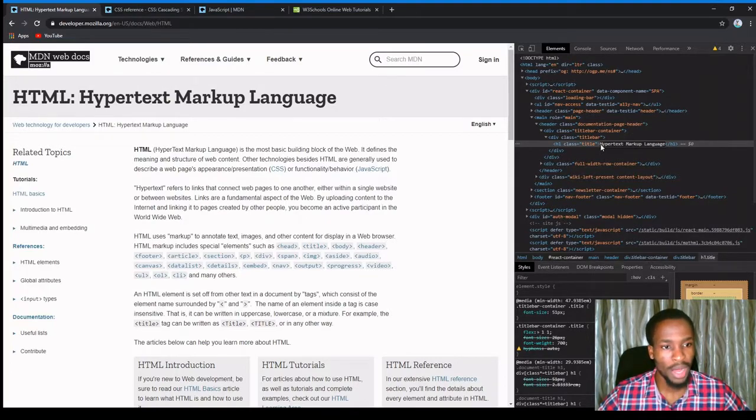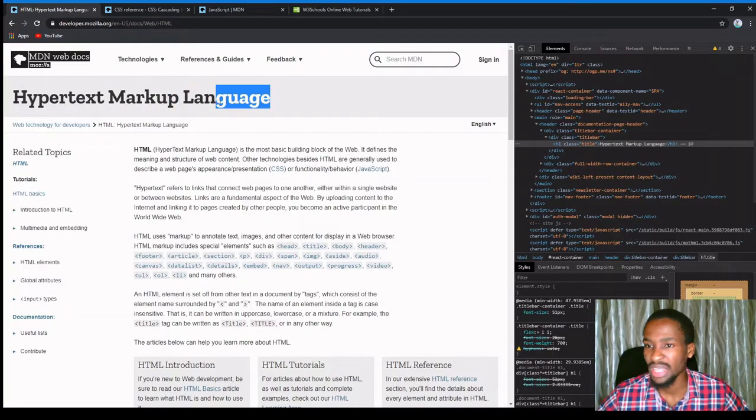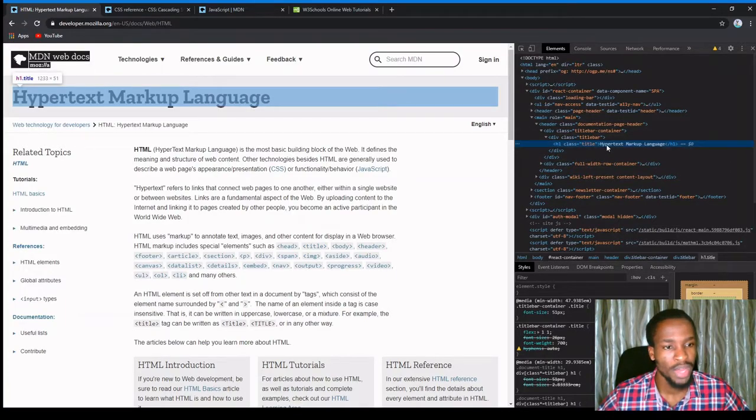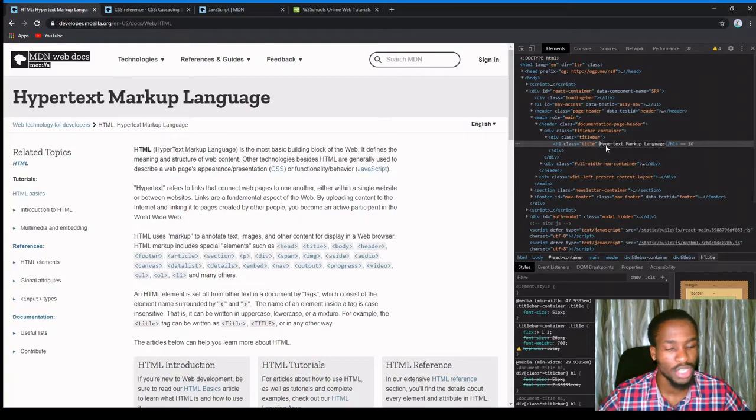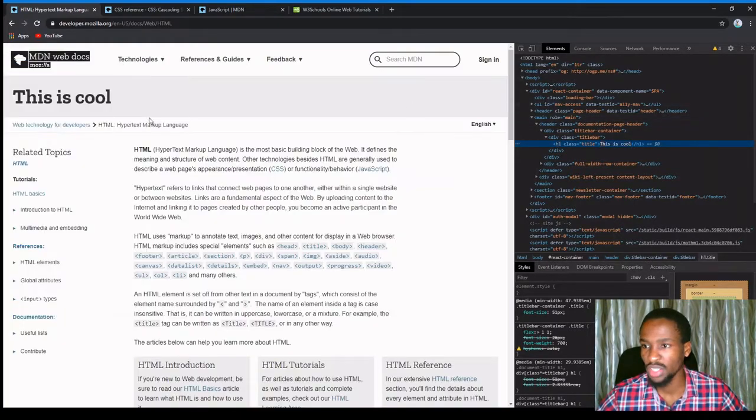I'm going to erase HTML, actually backspace, so this HTML and colon. Okay, sorry, I erased that and I press enter. So when I press enter, you could see that the HTML is no longer there anymore. And if I want to add the HTML back, I can just come here, I write HTML colon, and I press enter again, or I could just choose to change this to something else. So let's say this is cool. So I could just change this to this is cool, and I could see the change being made immediately.